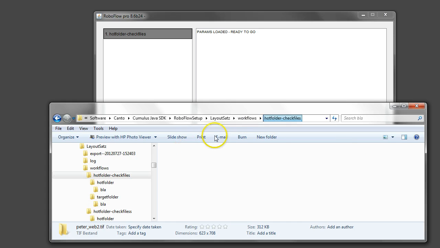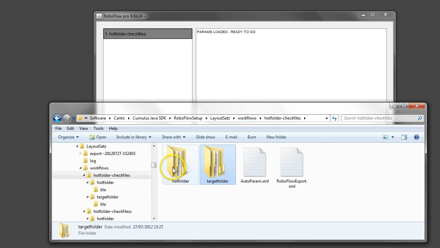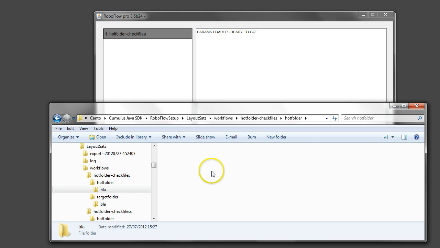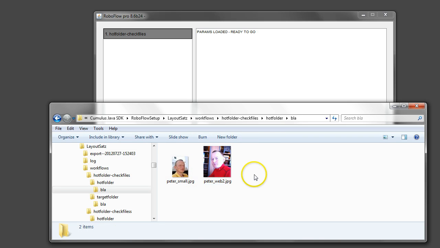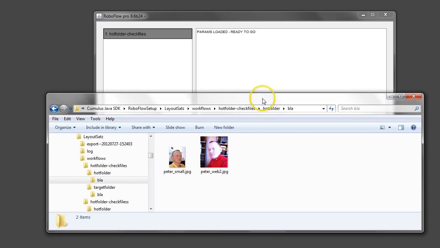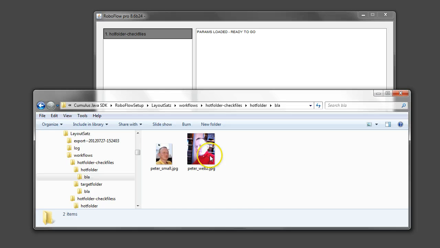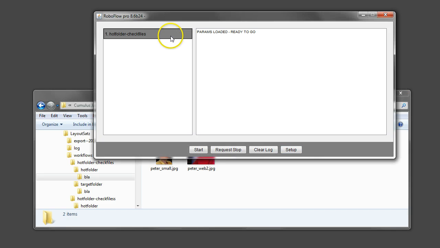I want to check in this folder. These are the ones that I'm going to process one by one, and as long as the target file still exists, then I will keep this low resolution version of it. So in this case, it should keep both files.